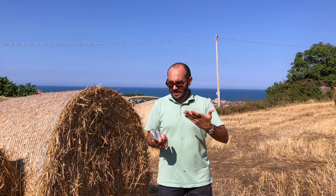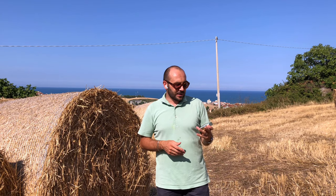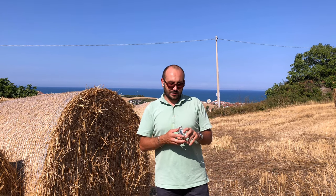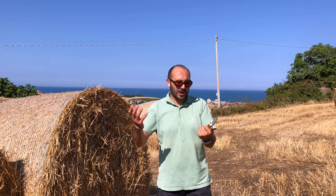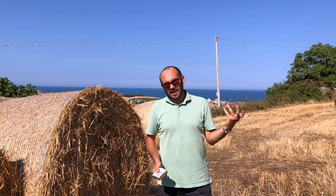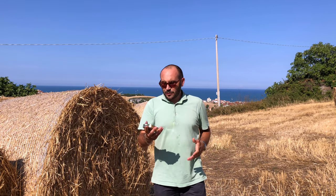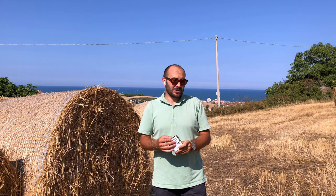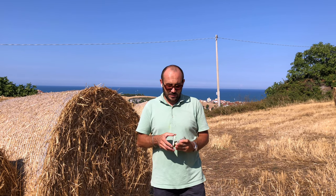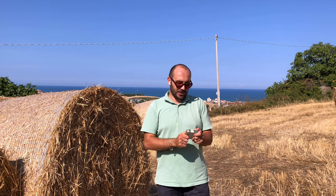However, for the price — in the United States it's around $15-16 — I would totally get Samuel Gawith, or GLP Union Square, or any number of other options. For the price it costs, it's probably not worth it. You could also get HH Acadian Perique instead of this, which is a pity because this is a tobacco with a very long history and a well-established name. My expectations were probably just higher. Let me know what you think — what is your experience with Capstan, if you like it, if you've tried it — and let me know your suggestions and feedback, because this is just my experience and I want to hear from you.